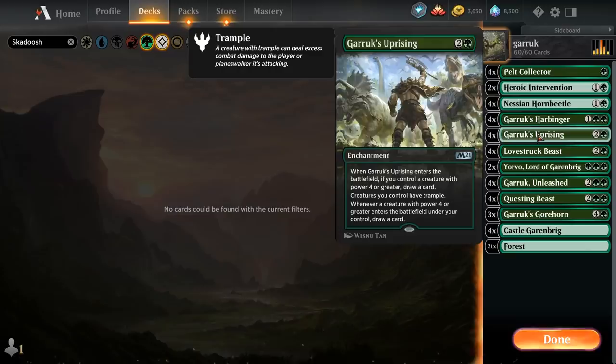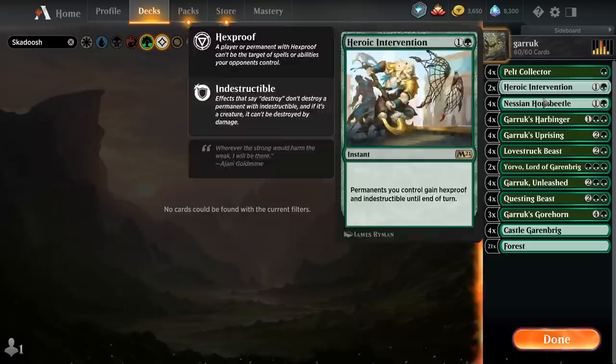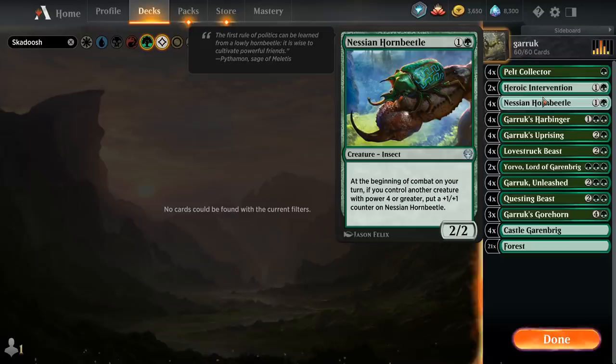Now, on the face, it does seem like you don't have really many low drop spells, and you have zero ramp. I'm telling you right now, I just went 9-1. 9 wins, 1 loss. Phenomenal. You're going to see every single one of these plays. The deck can win in under a minute and 20 seconds.